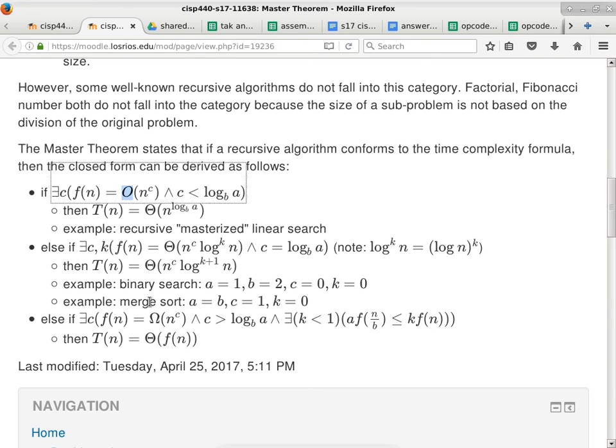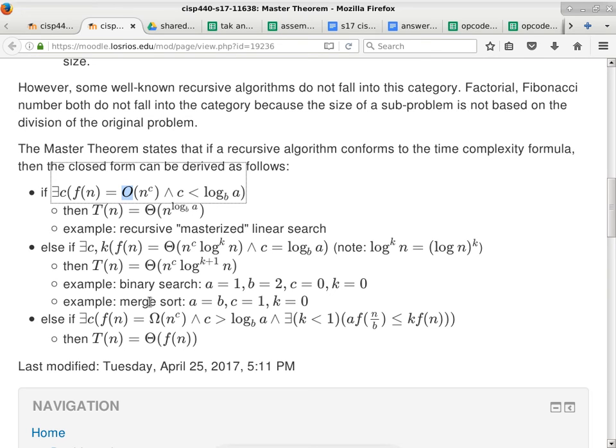Maybe I'm just getting confused, if you're writing it as big O, but then you're using it as big theta with the theorem. You mean here? Yeah. Maybe I'm just getting caught up on that. Well, it is both, because it is both big O and big omega and also big theta. When you can establish it is big omega of n, which is a lower bound, and big O of n, which is an upper bound, then we know it is big theta of n. So the f of n will be in big theta to begin with when we do that.